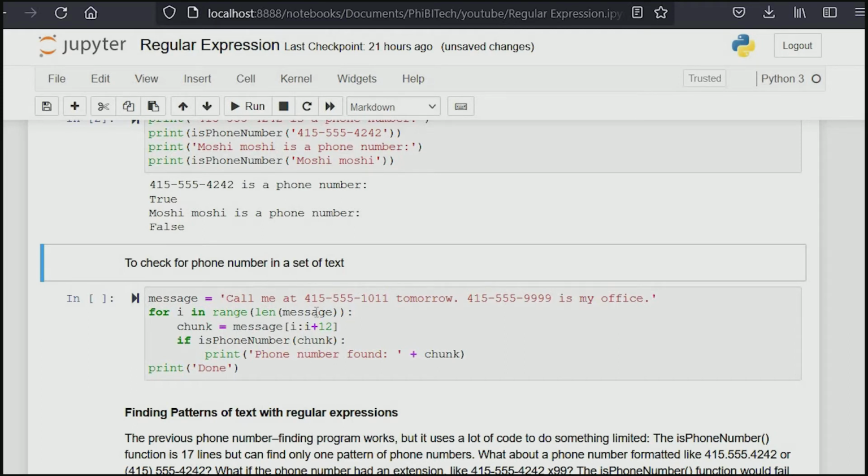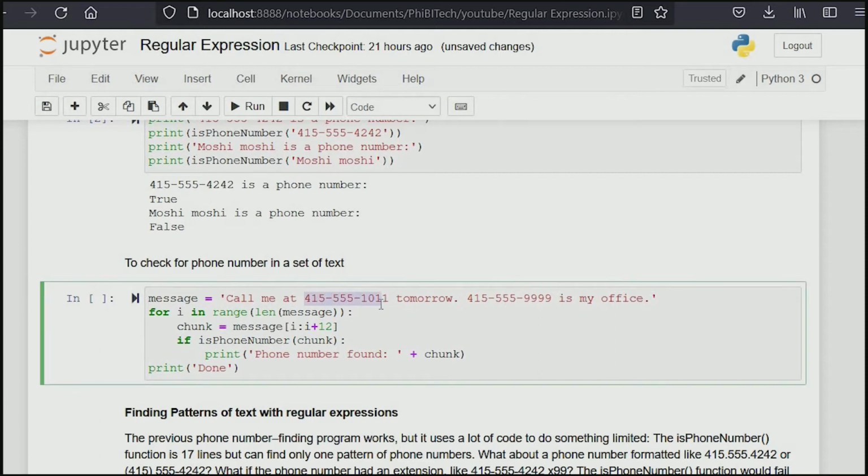You can do something like this. This is the type of code that could be running in the back end to check what you are searching for. Here we are searching for a number. What this is doing is checking from the 8th position to the 12th position. For example, if you are starting here, you check from here to the 12th one, then from here to the 12th one, then from here to the 12th one.